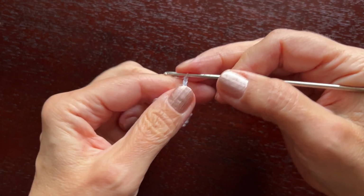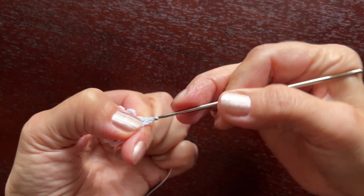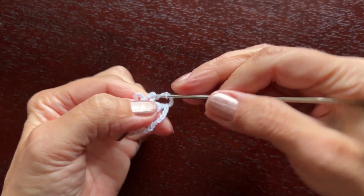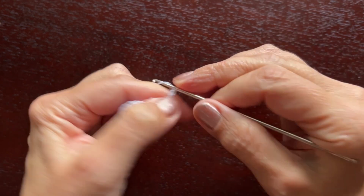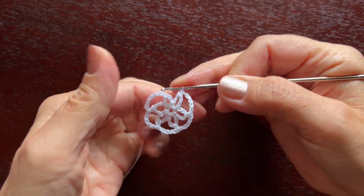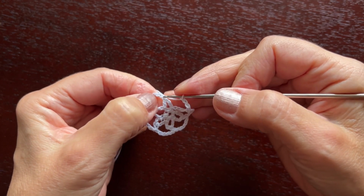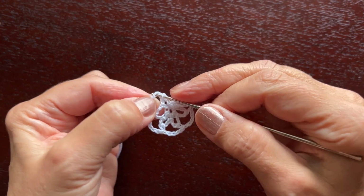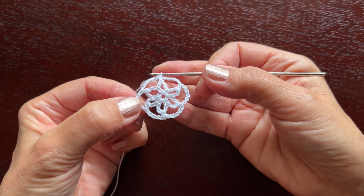Chain 5. A half double crochet. Chain 5. A half double crochet, chain 5, a half double crochet, chain 5, and a slip stitch in the second chain at the top of this half double crochet. The 2 chains that we considered to be a half double crochet.